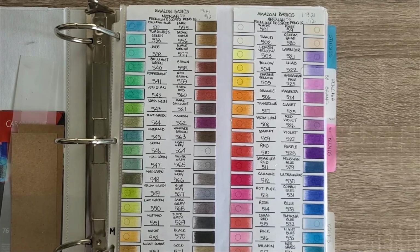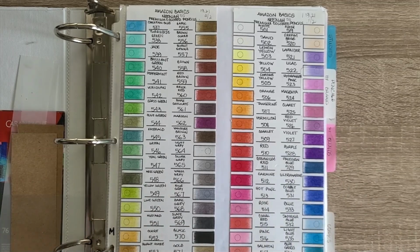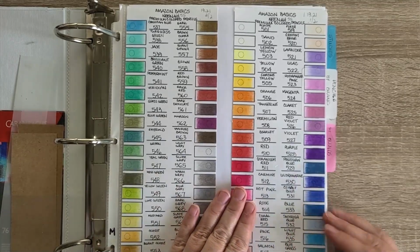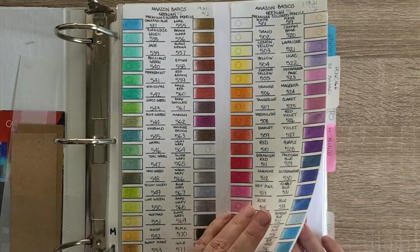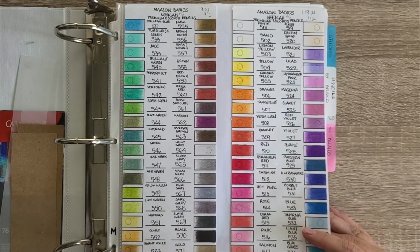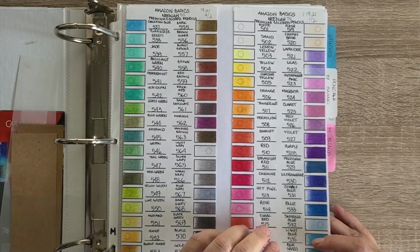Technically, I've only used them on one project, I think, one or two, in craft paper for my traveling journal that I have. But I wanted to be able to replicate their colors as best as I could, and through my watching of YouTube videos, the Amazon Basics had a very close match to a lot of the Prismacolor Premier pencil colors. So this is the swatch of the 72 set on Nina Super Smooth. Nina comes in a variety of smoothnesses. You can get smooth and super smooth, and the one that closely approximates Amazon Whisper White or Basic White is the super smooth.